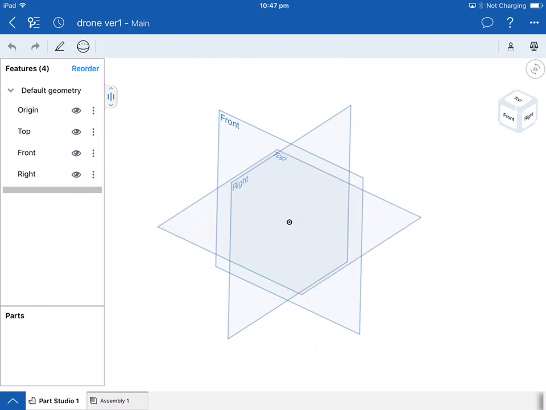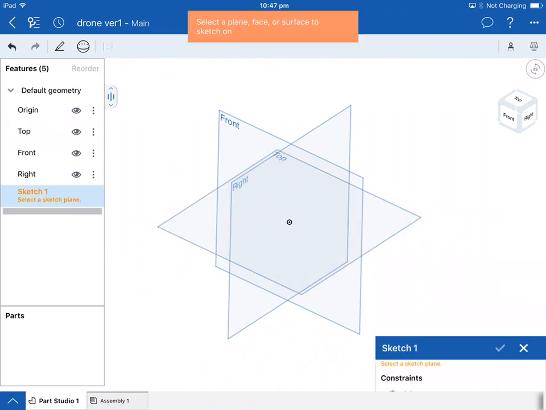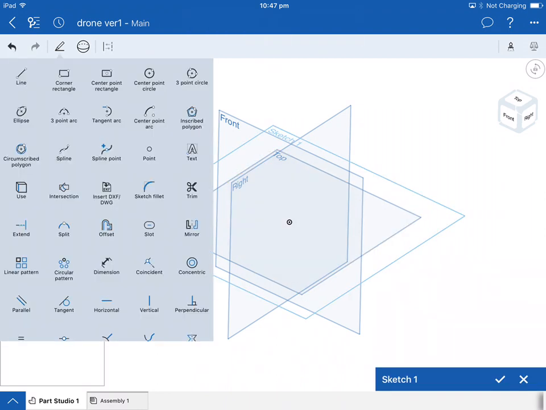So I'm going to use the crosshair, and I'm going to select that plane. You can only sketch on a plane, so if one of those isn't engaged, you can't sketch. Up the top here, you'll notice that you've got a pencil and a circle in the top left corner. If you touch and hold on that, you'll notice these are all the sketching tools. So you can draw lines and squares and circles and rectangles. A slot down in the middle there that we're going to use a bit later.